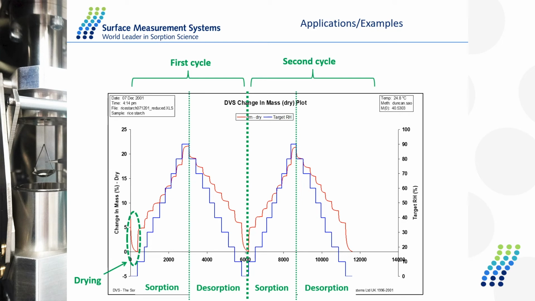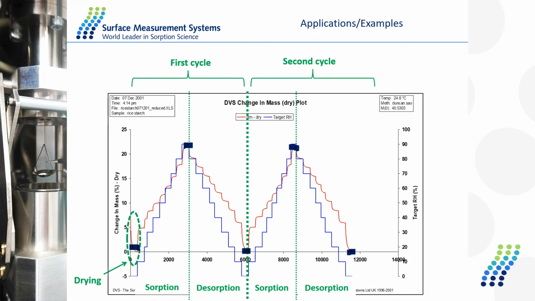So what information do we get from this type of data? We can see first that the material is perfectly reversible. We start from a dry mass here, and after a first cycle, we go back to the initial mass again, and we can repeat it in a second cycle again. So the process is perfectly reversible. We can wet the sample and dry it as many times as we want. The second thing is that the mass uptake is exactly the same at the end of the experiment. Again, pointing towards the reversibility of this sample.